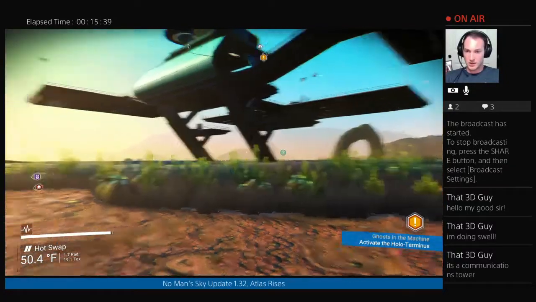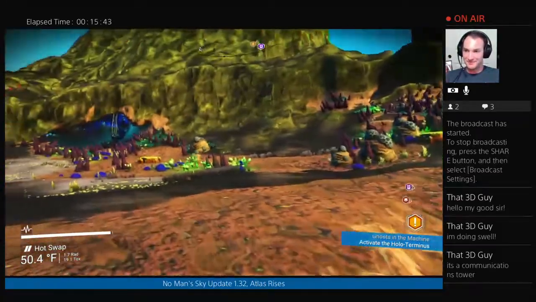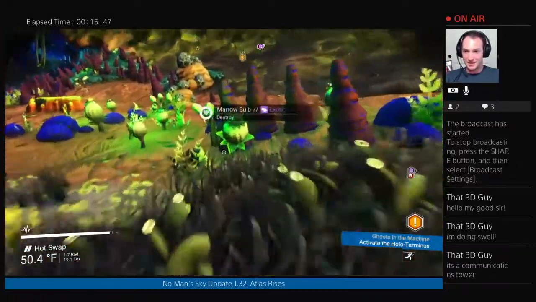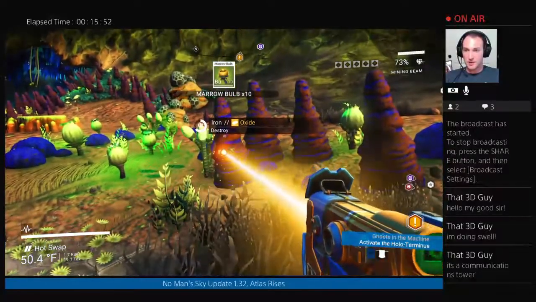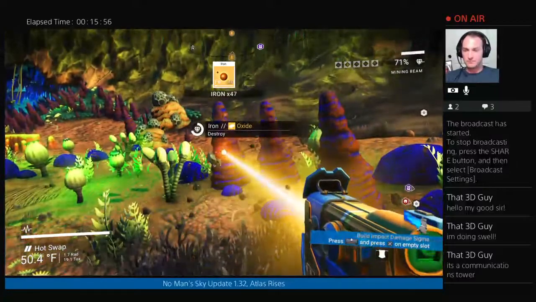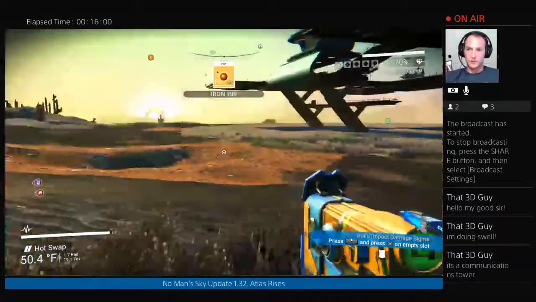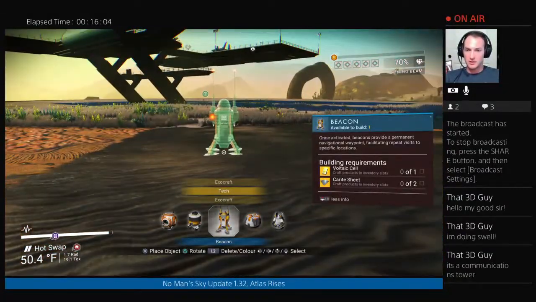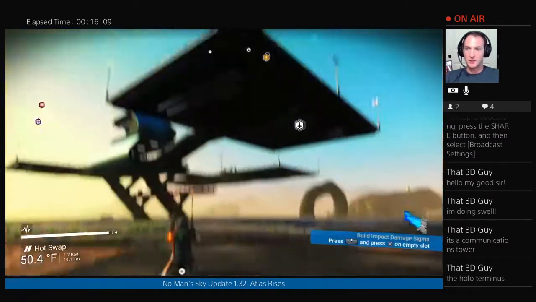It's a communication tower. Oh! What is a communication tower? And sorry, I did not see it. Shame on me for not paying attention. Let's get that marrow. Oh. Perfect. So, now we can place the beacon. Oh, the holo terminus. Oh, okay.